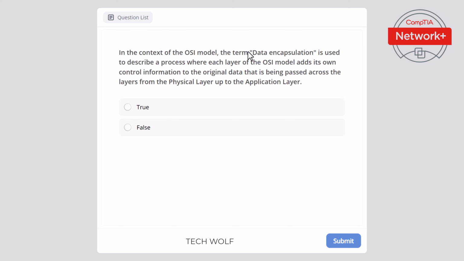And here you need to know what encapsulation is. If you know what encapsulation is, then you straight away know that this answer is false, as data encapsulation is going down from the application layer to the physical layer, and decapsulation is the other way around, from the physical layer to the application layer. So this statement is false.